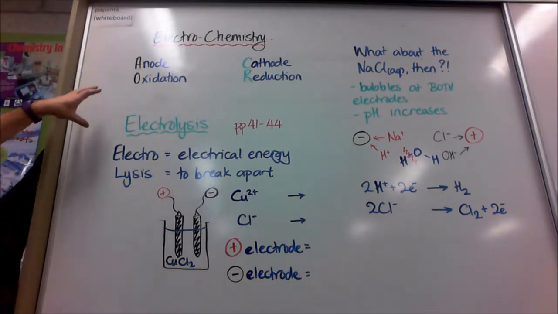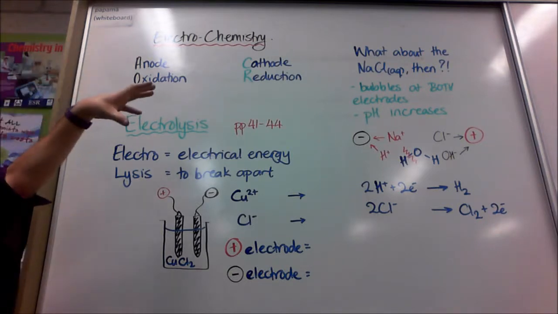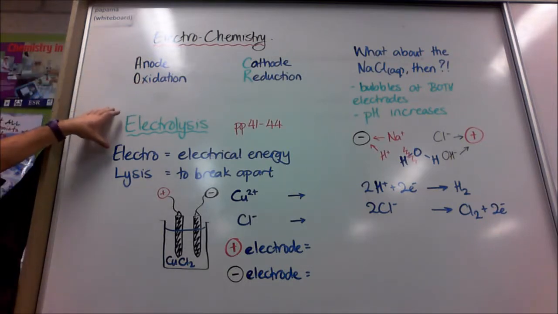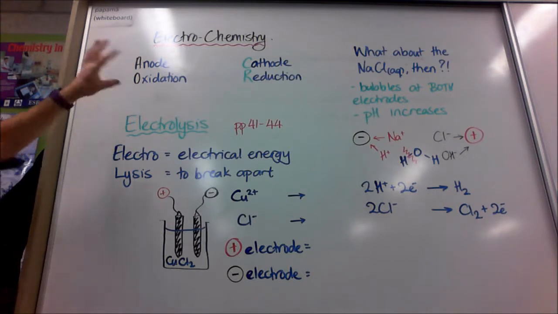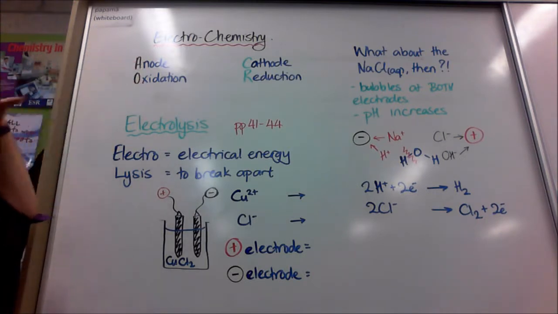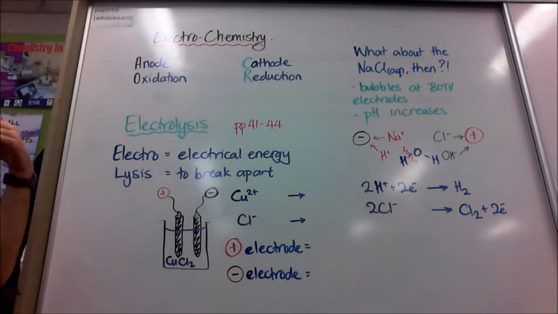When we do electrical cells, which is the other part of this, doing our electrolysis today, when we do electrical cells, the plus and minus swap over. So what we find is positive for this one is going to be the opposite electrode for cells. So just be aware of that.